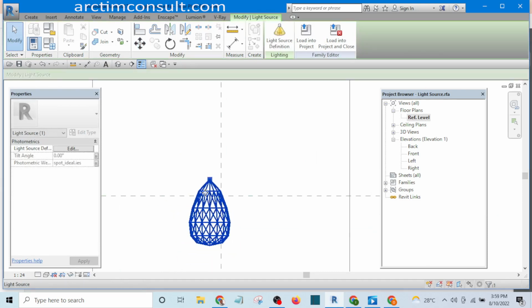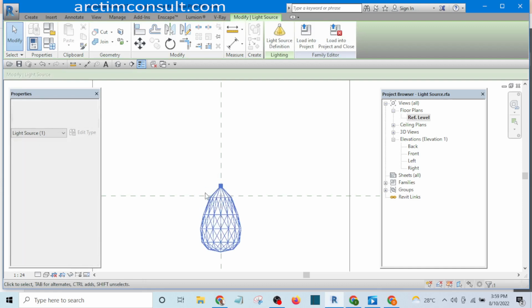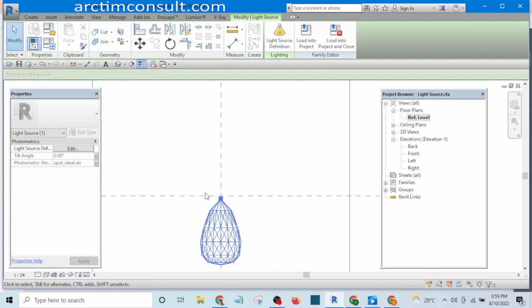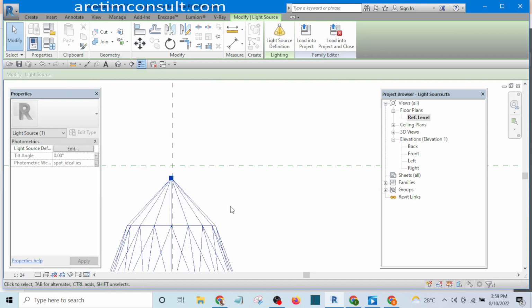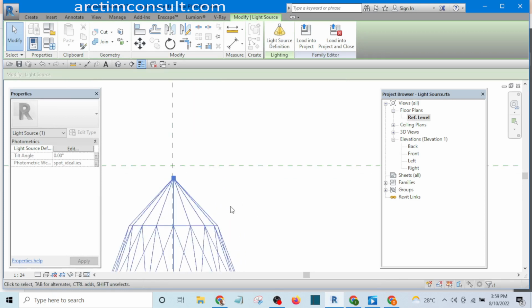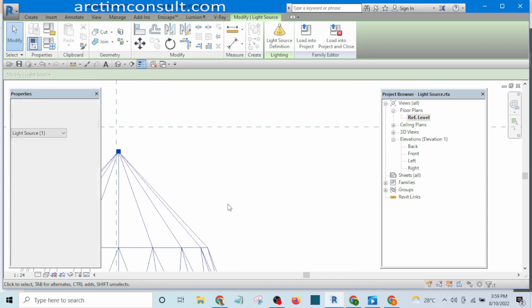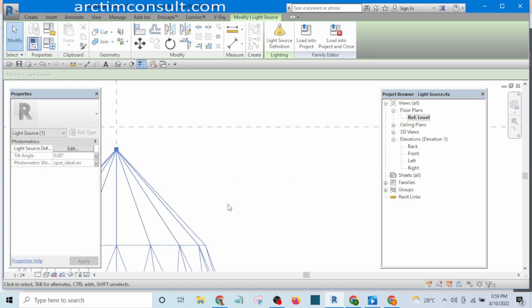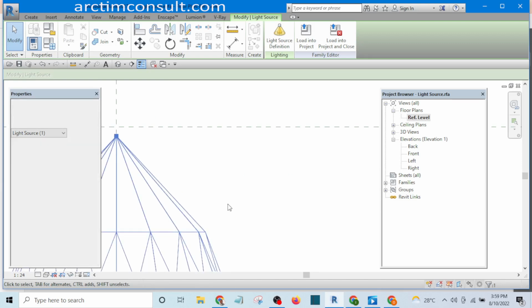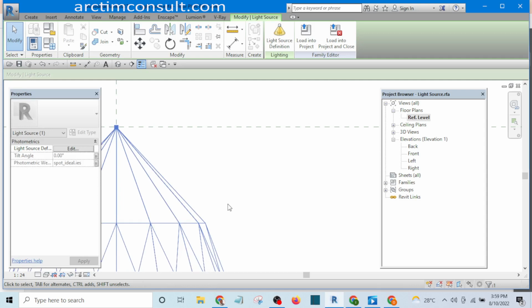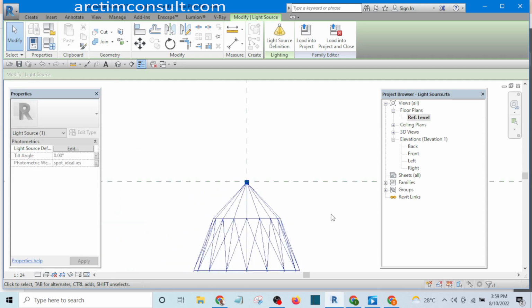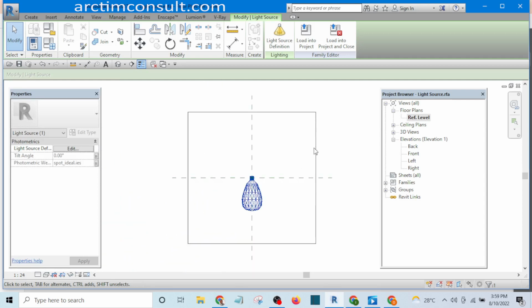Why is it not moving? Okay, since it's not responding to move, I'll use the arrow key to nudge it, and a little bit closer to the center line. And that is that. And let's save the work.